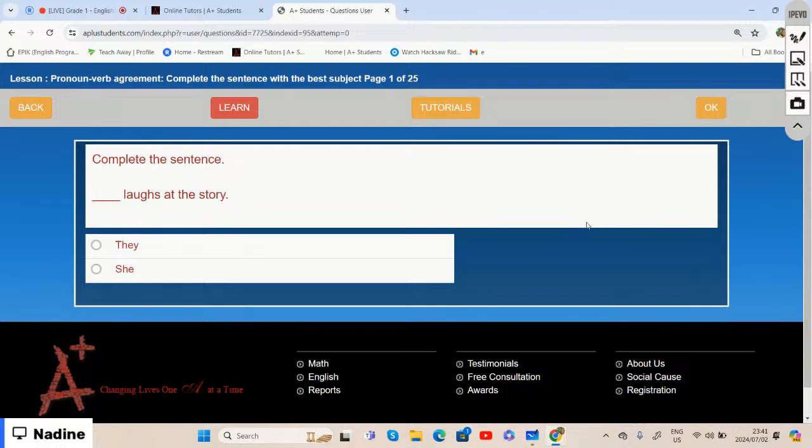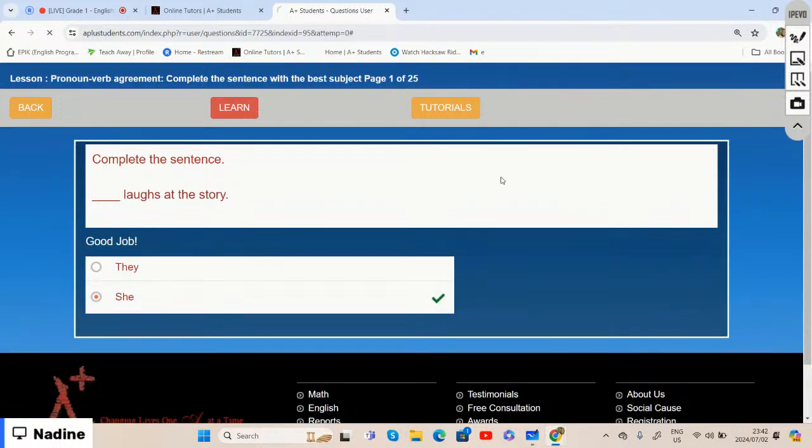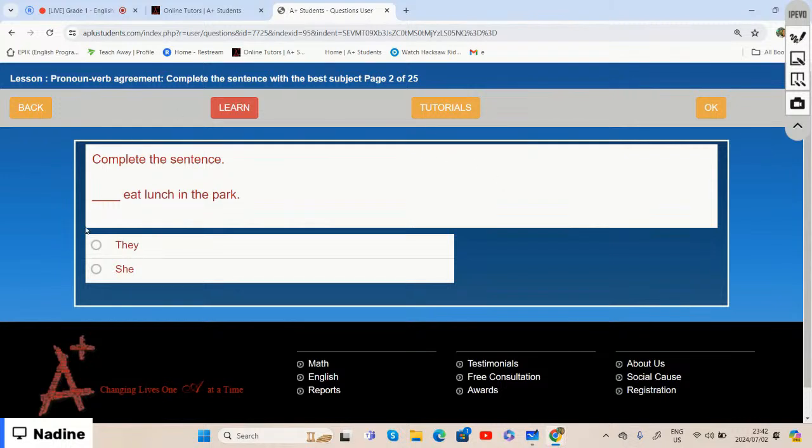All right, so if we look at our verb that says laughs, then we will say she laughs at the story. All right, let's go to the next one. Eat, right? Not with an S, just eat. Do we say they eat lunch in the park, or do we say she eat lunch in the park? Which one is correct? They or she?